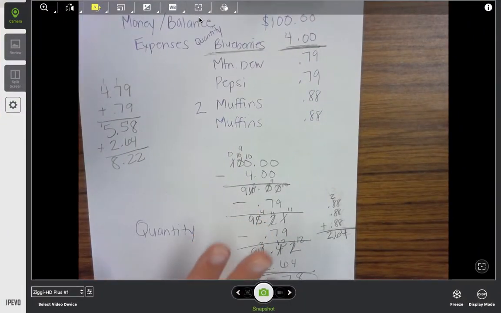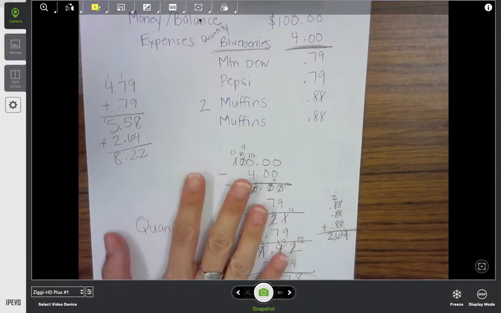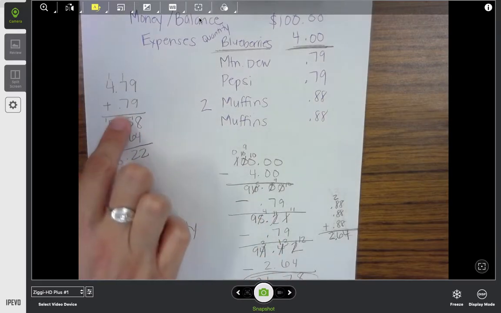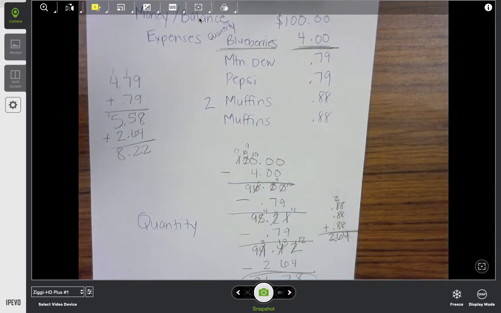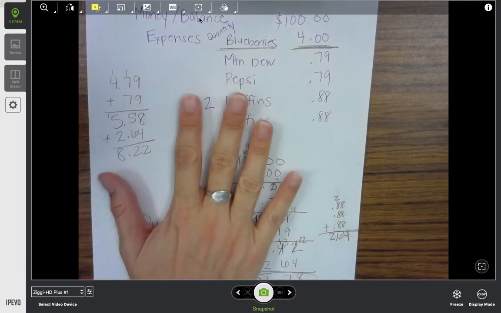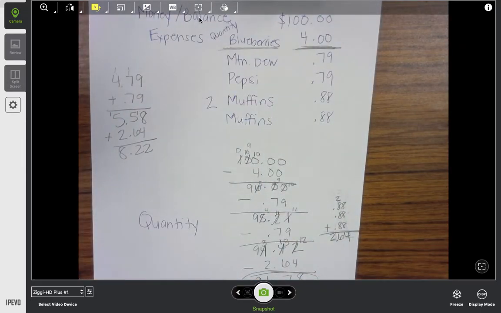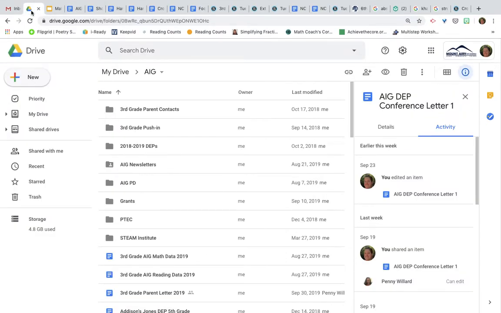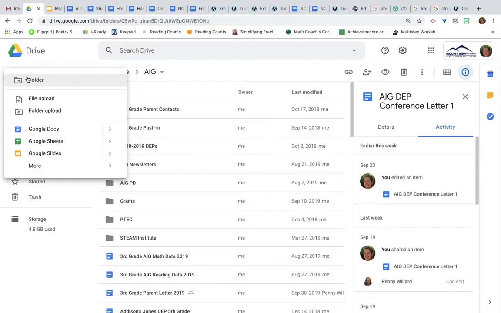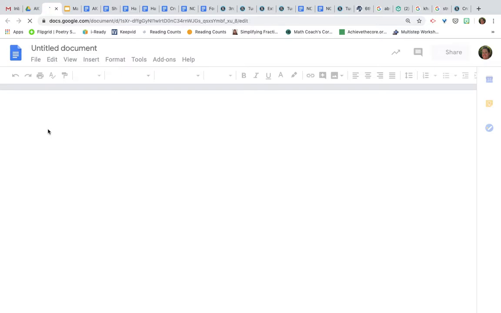Most of you have a paper that looks sort of like mine. It's notes. It's kind of a sloppy copy where you've worked out some problems. You have a list of all of the expenses that you're going to have. So we need to take these notes and get them into a finalized budget form. We're going to start in our Google Drive, okay? So that'll be the first step. Once you get to your Google Drive, you're going to want to open or start a new Google Doc, okay? And so this will bring me to a blank page.